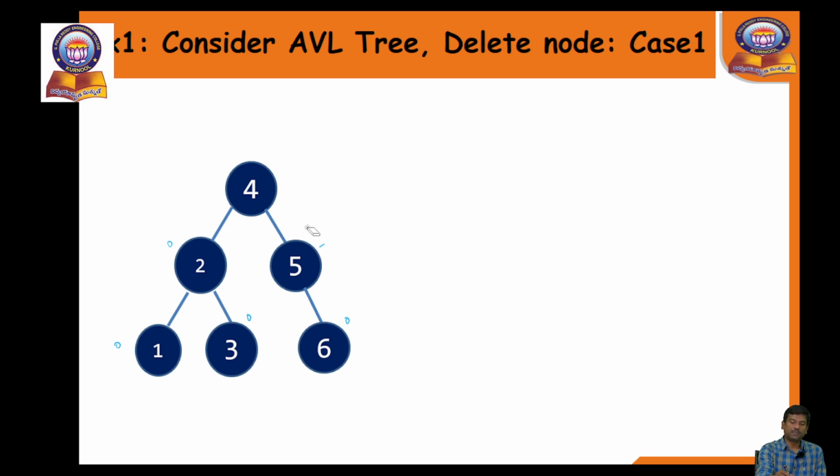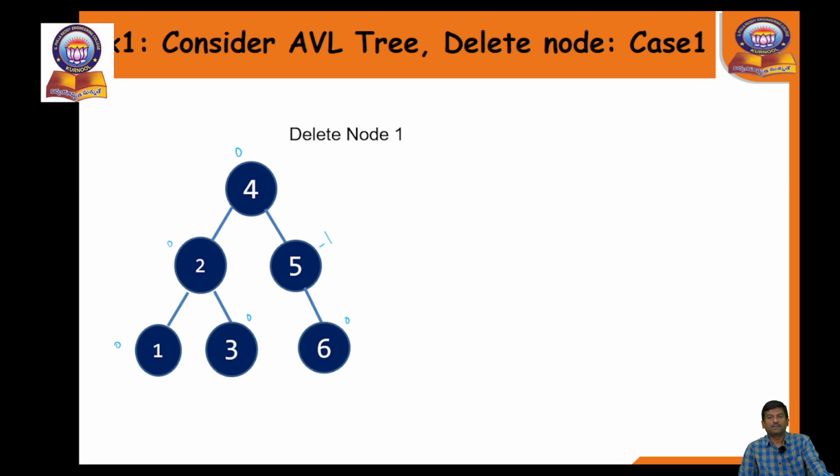And coming to the next node, node 4. What is the balance factor of node 4? The height of the left subtree is 2, and the height of the right subtree is 2. So 2 minus 2 equals 0. This is how we can say it is an AVL tree. It satisfies the property of the binary search tree, and it also satisfies the property of the balance factor, where the possible values are -1, 0, 1.